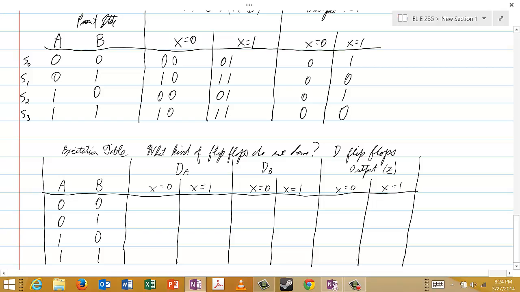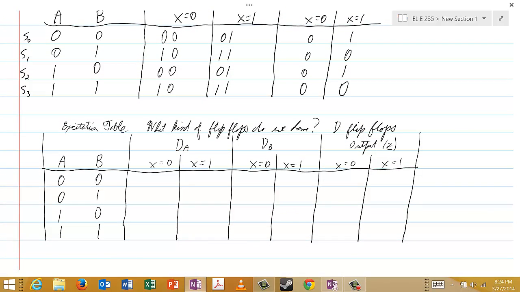Now, before we proceed any further, let me just give you a warning. You remember that in the analysis step, it was when we went from the excitation table to the transition table that we found to be the most challenging. So in the design procedure, it'll be the backwards step that's the most challenging, in other words, going from the transition table to the excitation table. So we're going to need to pay very careful attention as we do this next step. And so we'll see how it goes now.